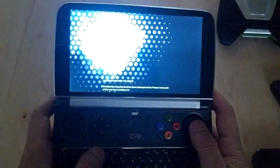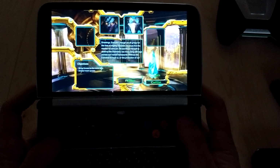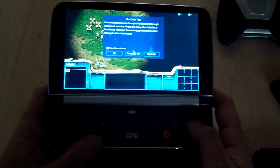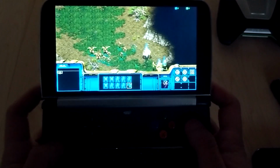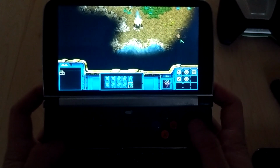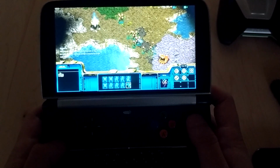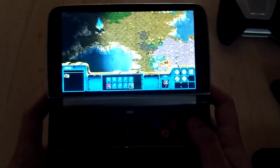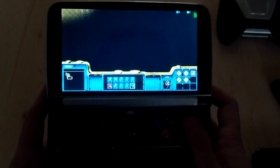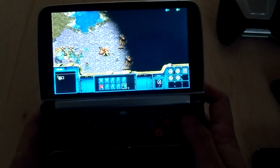I like Protoss. So yeah, I think this works well. You select it. Graphics are nice. 720p might seem a little bit low to you guys, considering this is the age of 4K displays and everything like that. But because the screen is only 6 inches, whoops, I accidentally attacked my own unit. Because the screen's only 6 inches, I think it's fine. En Taro Adun.